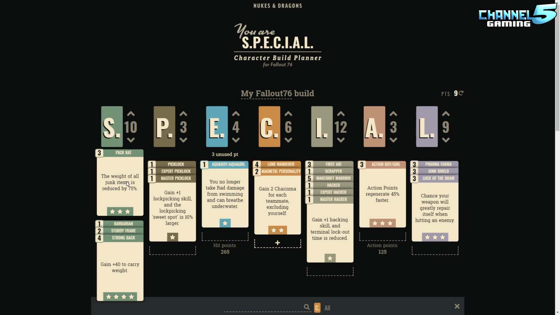So Packrat, all weight of all items is reduced by 75%. I'm already 3 stars on my level 15 character. It's absolutely amazing. Pretty much 100% of your weight issues are coming from your junk and your armor and whatever weapons you're carrying, but mainly the junk. Primarily, it's going to be about 75% of your weight overall. Reducing that by 75% is massive. That's a must-have card to rank 3.